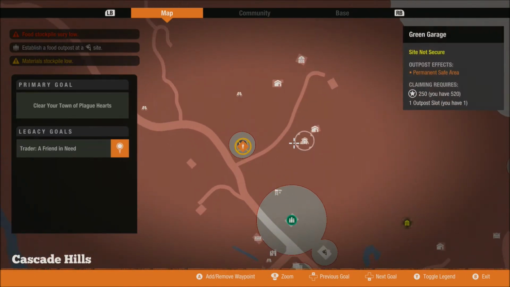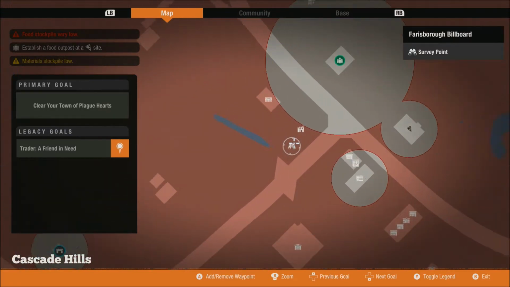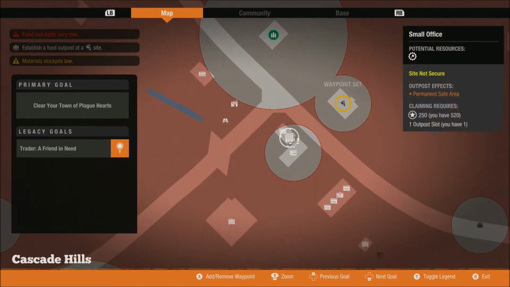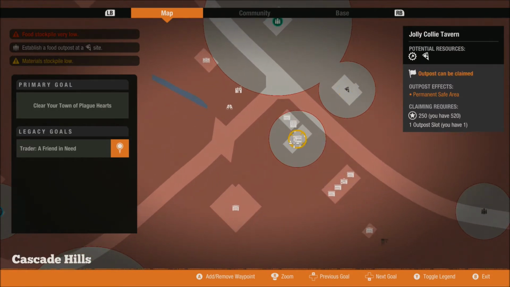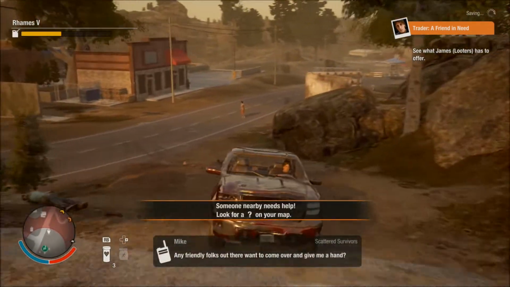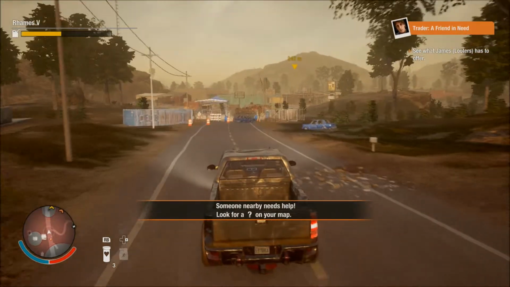Is there anything in terms of food nearby? Or maybe a restaurant? Maybe we can roll over a restaurant on the way? Outpost can be claimed. Do we want to do that? Food collection. I think that's probably a good idea. Shall we? It's daytime now as well, so what I'm going to do, I'm going to roll over to a food place.